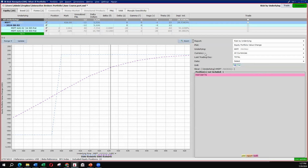So if we go and look at Microsoft, it's trading at about 426, and the options market is pricing in about a 5% move for their earnings announcement. That's for the expiration date of August 2nd, which is this Friday. If we take 426 and look at a 5% move on the downside, we'd put it at about 405. That's the expected range that the market makers are looking for Microsoft to stay within on the downside. And then that would be about 445 on the upside.